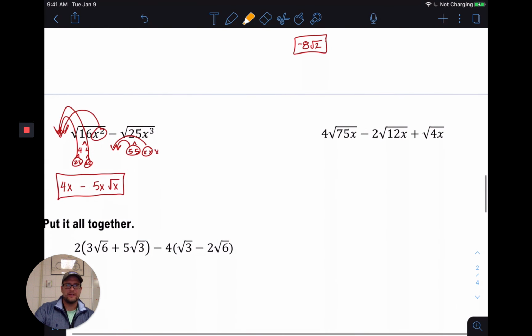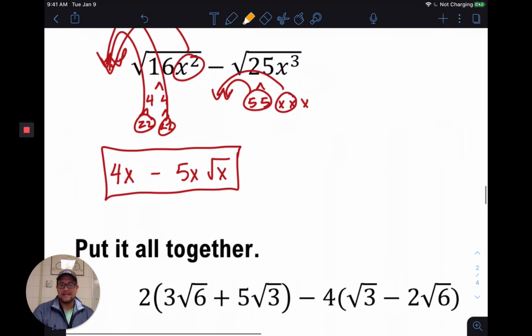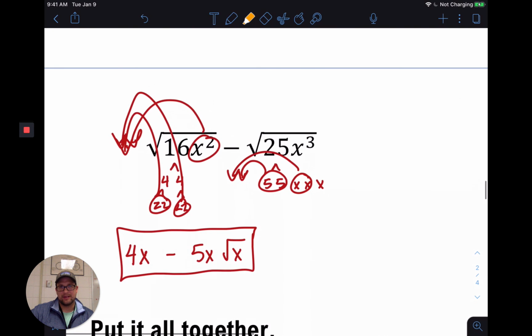Last problem, I'm going to leave this one for you as practice on your own. Start by simplifying. See what can be pulled together and what can't be pulled together. There's no guarantee that all of that is going to be able to be put together. Sometimes you might only have, let's just say, 2 of these terms that could actually be put together at the end. And you might have one term that's kind of the odd man out. So your ending expression could very well look like something like this.